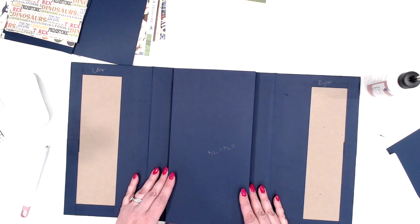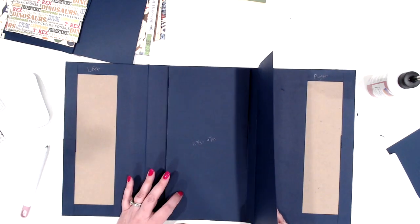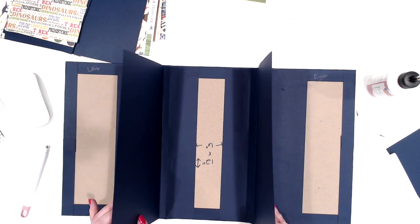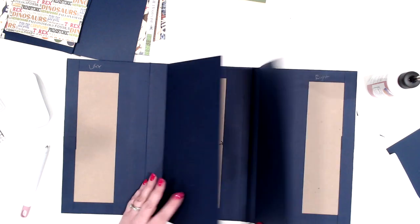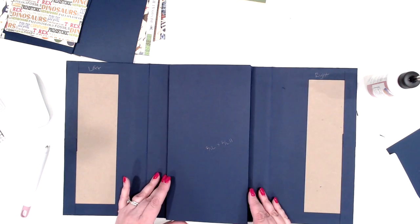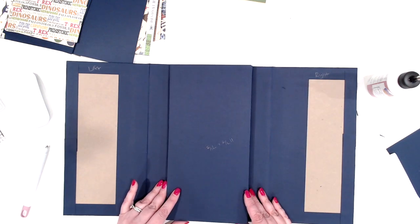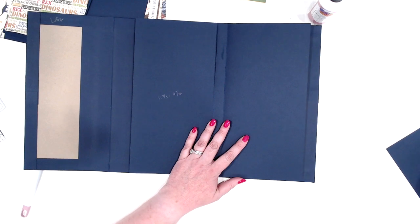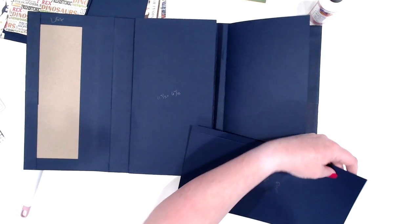And I might have actually just done this backwards. I think the smaller one was on the outside, or the single one was on the outside. It's okay. We can change it up a little bit. Like I said, this is the redo of a project that I did last year that I did not have enough usable footage to actually edit and post a tutorial on.